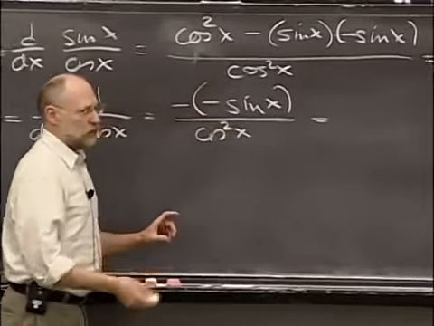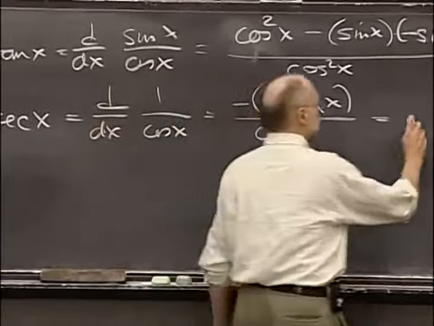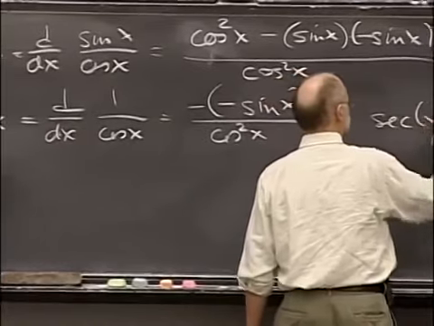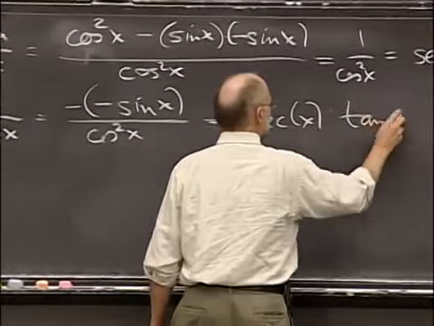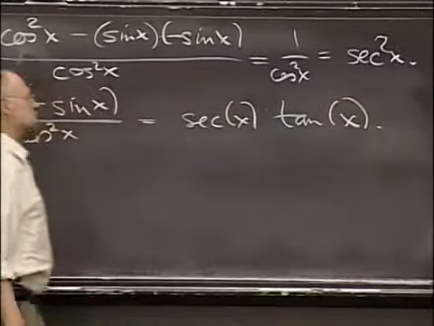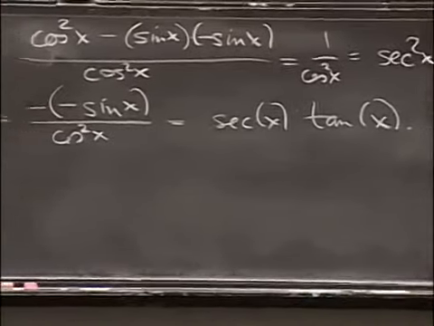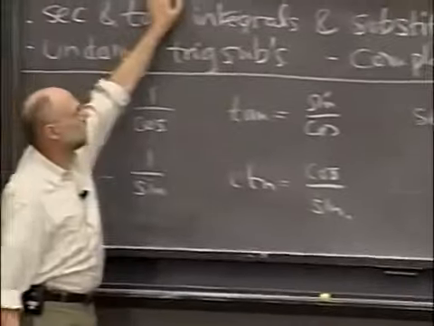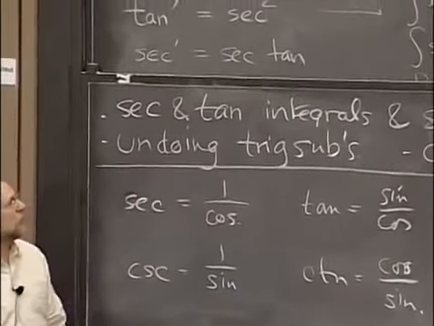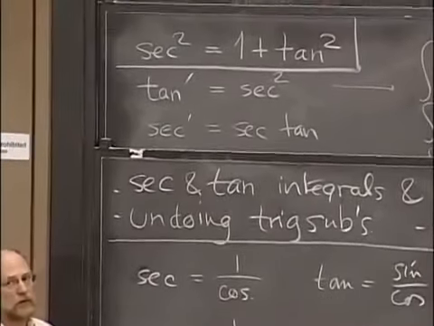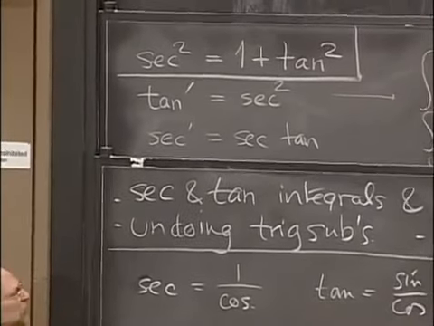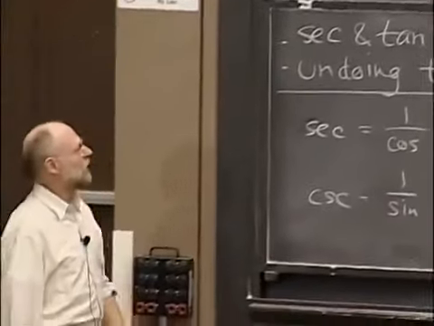which is sine over cosine times 1 over cosine, and so that's 1 over the cosine times the tangent of x. So, not hard. That verifies that the derivative of secant is secant tangent, and it tells you that the integral of that weird thing, in case you ever want to know, the integral of the secant tangent is the secant.